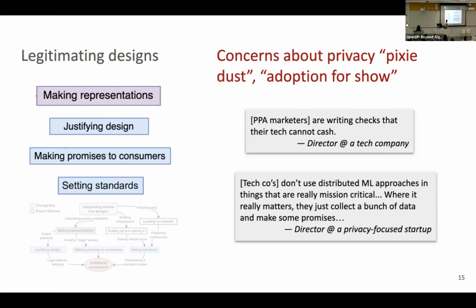And this could take the form of relaxing that privacy bar. It could take the form of making exceptions in certain revenue-centric products. It could also take the form of, oh, we implement DP, but only for certain applications that are peripheral to what we really care about and what we really make money from. So maybe keyboards, but not ads, right? These are the kinds of ways that this could happen in an organizational setting.